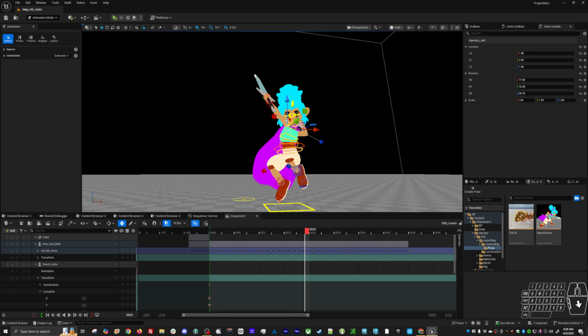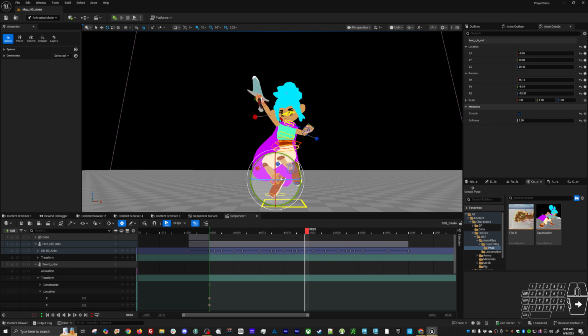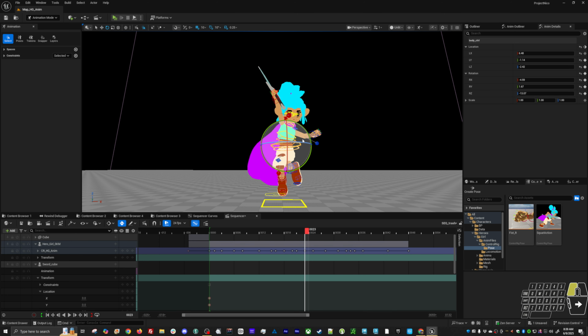We're moving left to right, screen left to screen right. Let's get this out of the way. We would probably be rotating over here. Our torso, I would have rotated like this. I would have taken that a little bit more.